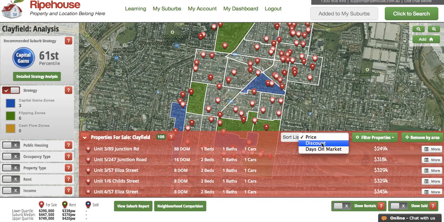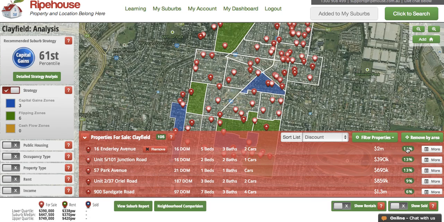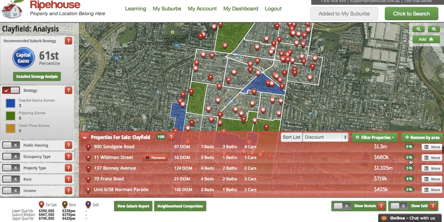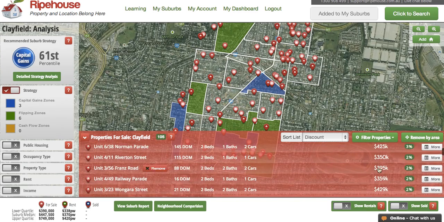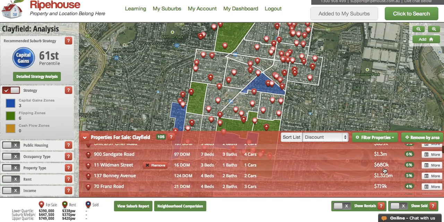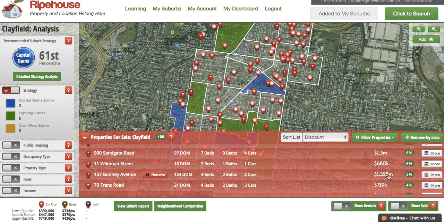We can filter based on the amount that these properties have been discounted. So there's some properties in the suburb. This one that's on the market for $2 million has been discounted 16% since it started on the market. Quite a few properties have been discounted, and they do range from the low $375 for a 2-bedroom right up to the 7-bedroom mansion, I suppose. They're all basically discounted quite consistently. So let's get a feel for that.